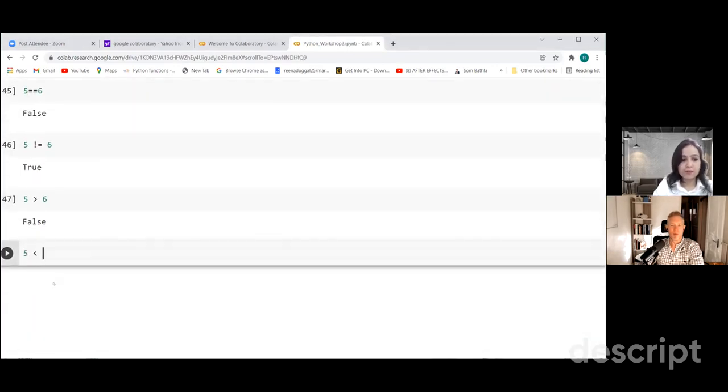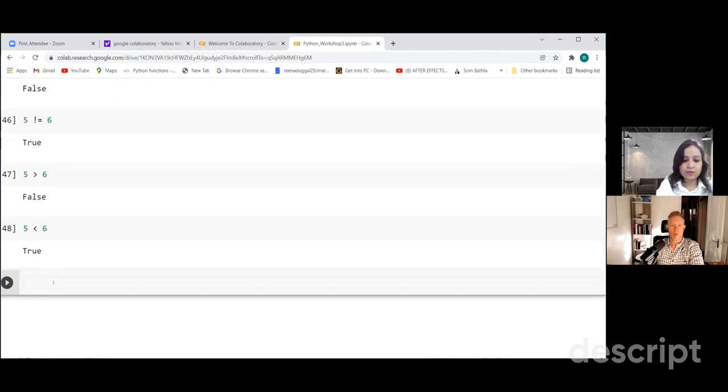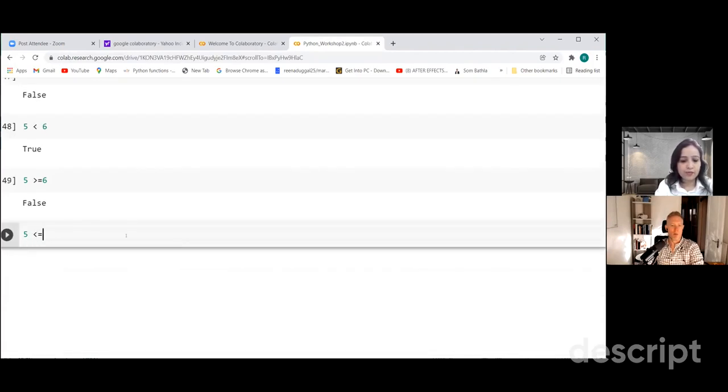And similarly, 5 is less than 6, true. Now another one: 5 is greater than or equal to 6. What's your answer? False. Amazing. 5 is greater than or equal to 6 is false.